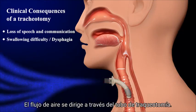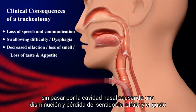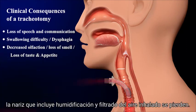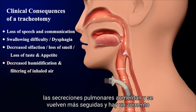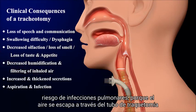Because airflow is directed through the tracheotomy tube, air bypasses the nasal cavity with subsequent decreased olfaction, loss of sense of smell, taste, and subsequent loss of appetite. In addition, essential functions of the nose, which include humidification and filtering of inhaled air, are lost, pulmonary secretions increase and become more thickened, and there is an increased risk of lung infections.